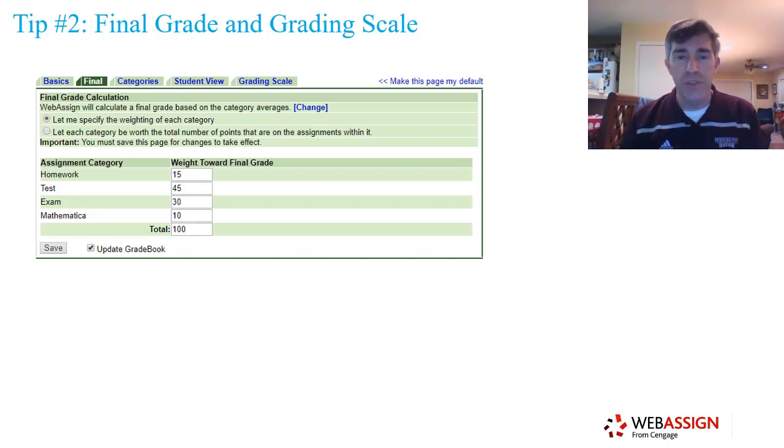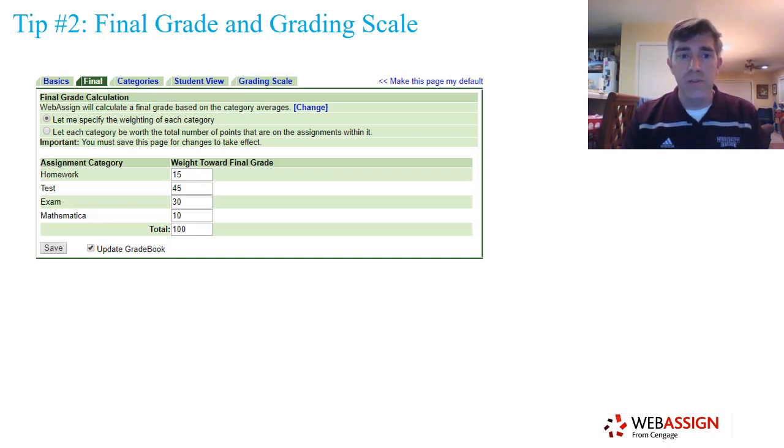The tests are 15% each, but I give 3 tests. So 15 times 3 is 45. That's where the 45 comes from. I give one final exam for 30% and a mathematical project for 10%. So if you add all those up, that's the 100% for the course. And you can adjust this anywhere along the way if you wanted to change this throughout the semester. I've never had to, never wanted to, but you could if you wanted to.